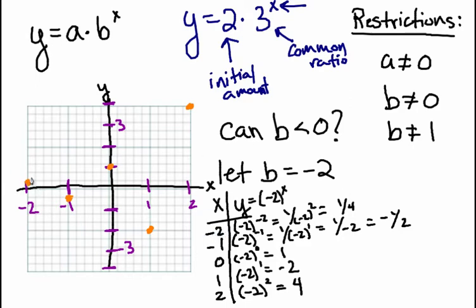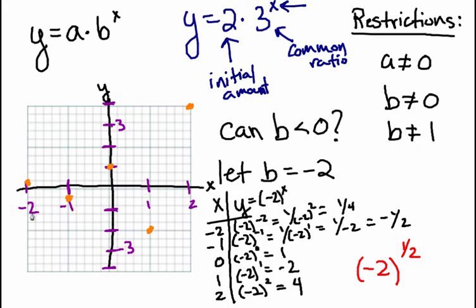Notice how this graph is zigzagging back and forth between a positive number and a negative number. And that makes sense because when you raise a negative number to an even power, it becomes positive. And if you raise a negative number to an odd power, it becomes negative. Now, these are only plugging in whole number values for x. When you get to Algebra 2, you'll learn about why we can't put a fraction in the exponent here with something like -2 as the base. Okay? It is possible to get an answer for that, but it's not a real number answer, which means it's not something we can put on this graph.